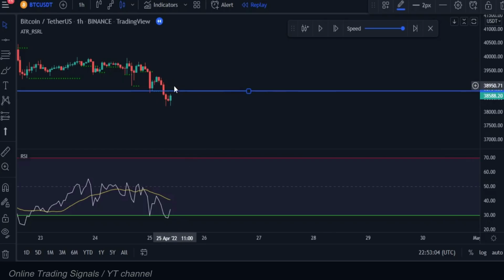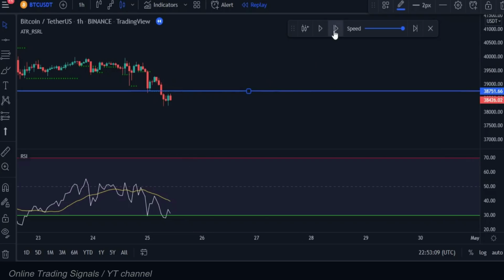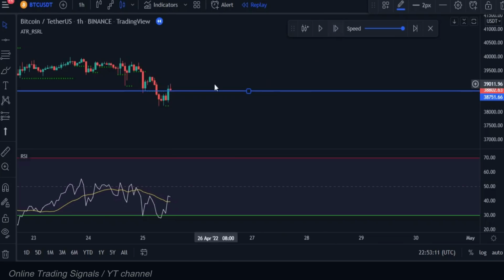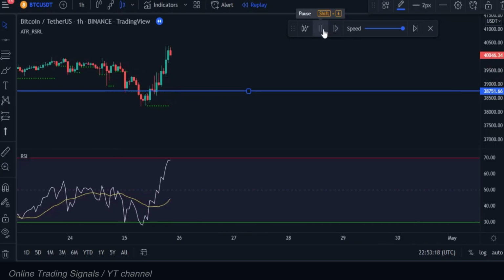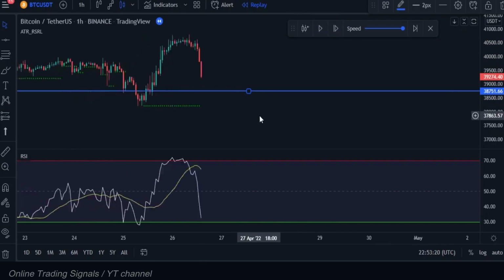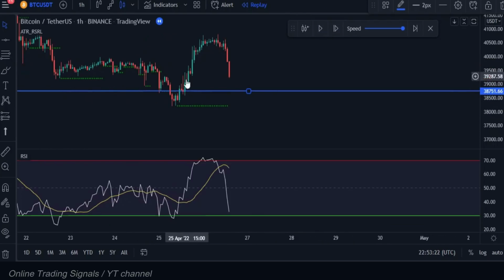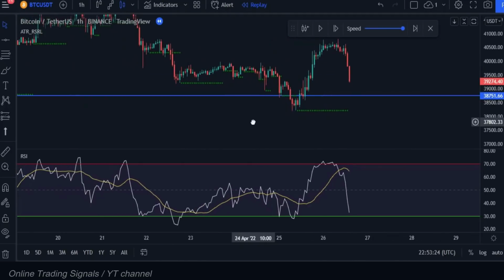Now all we have to do is wait for the breakout of this line to happen, and if it is broken by a candle or half a candle, we will buy directly. Now the line has been breached, so we will enter directly above this candle, and as you can see, the market has risen again. This acceleration of the rally occurs because we depended on the breach of the previous support levels that turned into resistance levels.